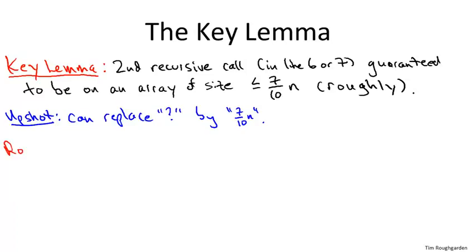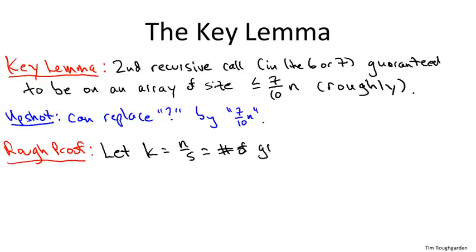So to explain why this key lemma is true, why we get a 30-70 split or better guaranteed, let me set up a little notation. I'm getting sick of writing n over 5 over and over again, so let's just give that a synonym. Let's say k. So this is the number of different first round matches that we have, the number of groups. I also want some notation to talk about the first round winners, that is the medians of these groups of 5, the k first round winners. So we're going to call x_i the ith smallest of those who win their first round match, who make it to the second round.